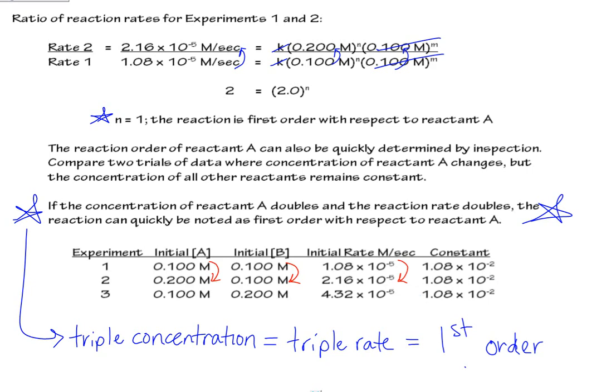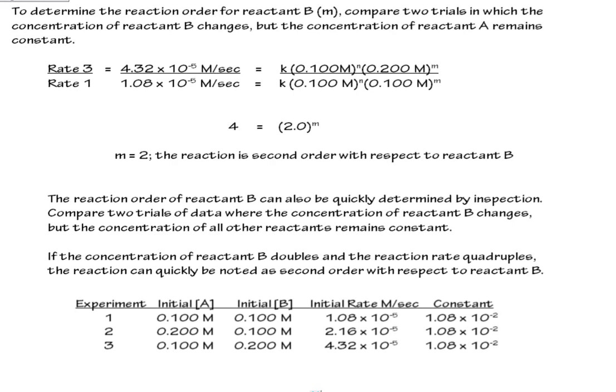All right, so now let's move on and study B. So down below, we've got some data again. Let's study the order of reactant B. So we would find 2 trials of data. This time we want A to remain constant, and we want B to change. So I look at my experimental data. A needs to remain constant. B changes. And I want to study how that affects the reaction rate.